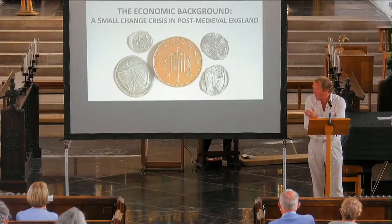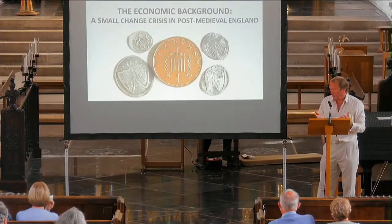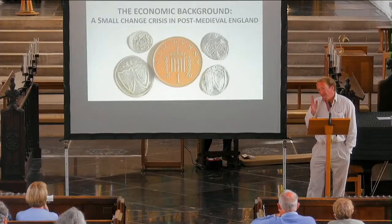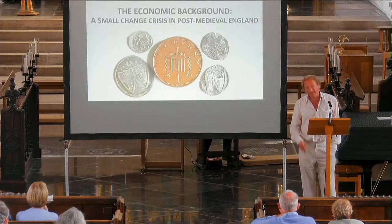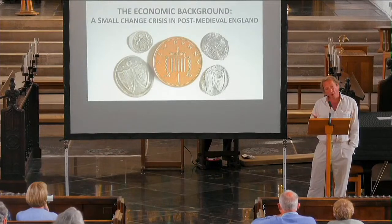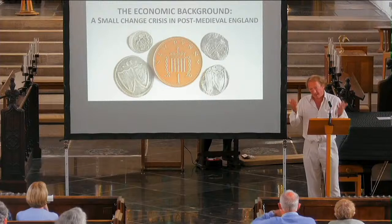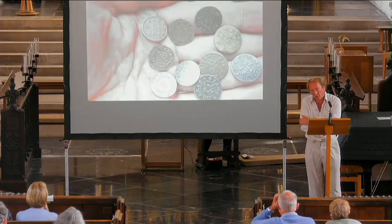These tokens come about because there's a shortage of this stuff. As I say, not much made, easy to lose. So when you have the Civil War, production of the small copper coins, farthings, ceases. So by the time Charles I's head is cut off in 1649, there's a chronic shortage of small change. It's very difficult for us to appreciate that, especially now when you're hardly using coins at all, it's all swipe. But it's a very real problem in the past. Obviously, if you've not got enough small change, you've got problems. It really makes trading difficult. So, what do people do? They have their own tokens made.